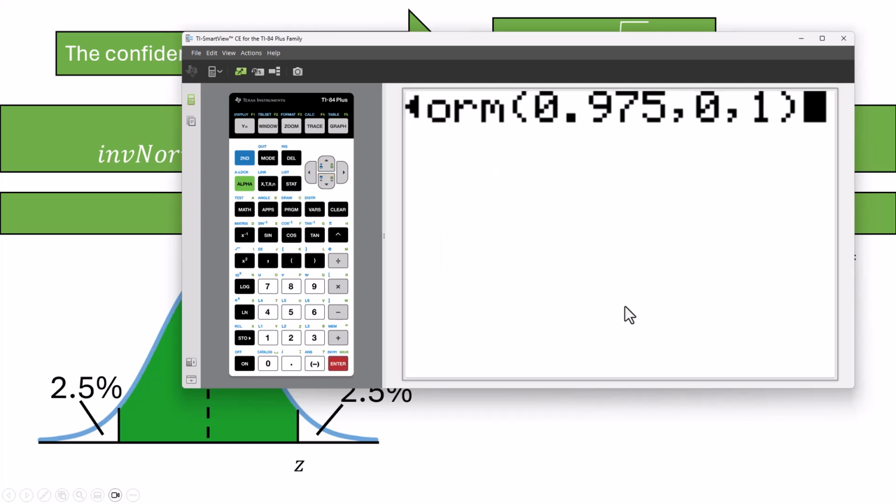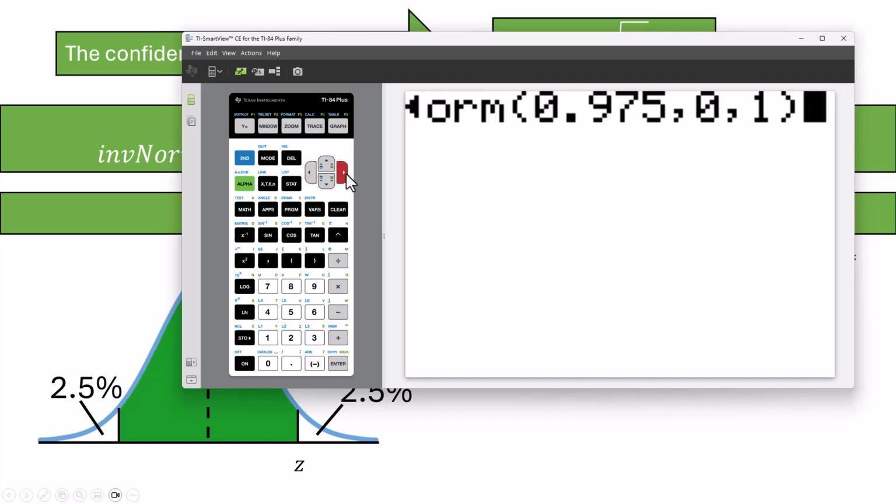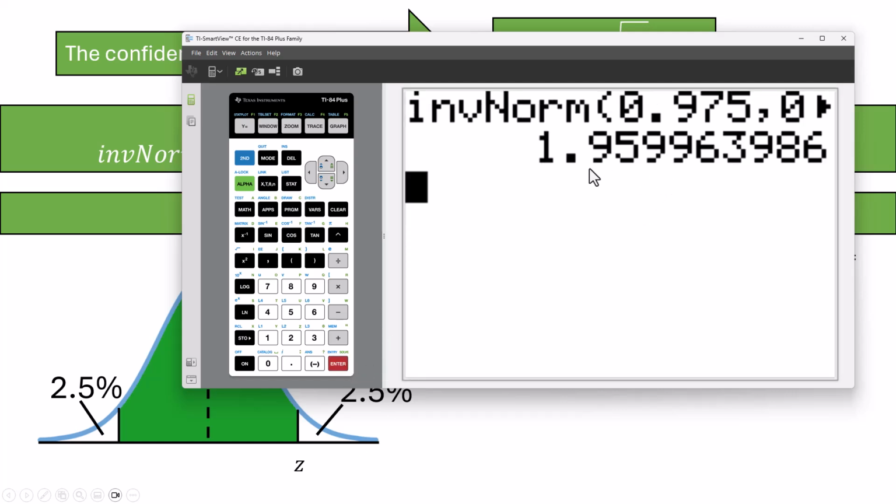Go ahead and paste, and this is the way that it might look on an older TI-84 or maybe a TI-83 calculator. You'll have to enter these 3 arguments separated by commas, and that comma is, of course, right above the 7. When we press enter, we will get 1.96. Now I should mention that some calculators do give you the option to change the tail area. So you may have the option to change it to area to the right or area in the center.